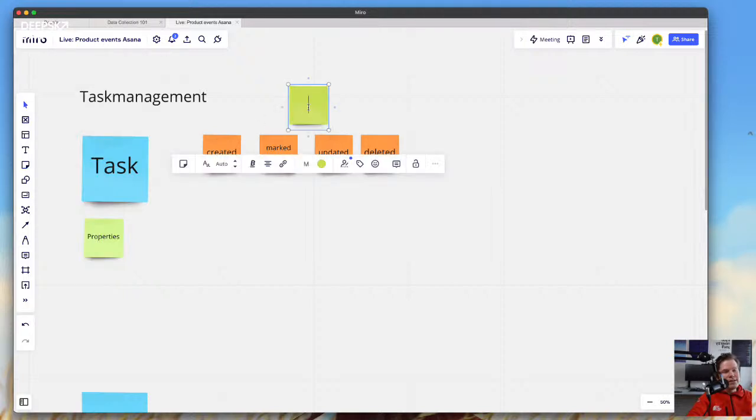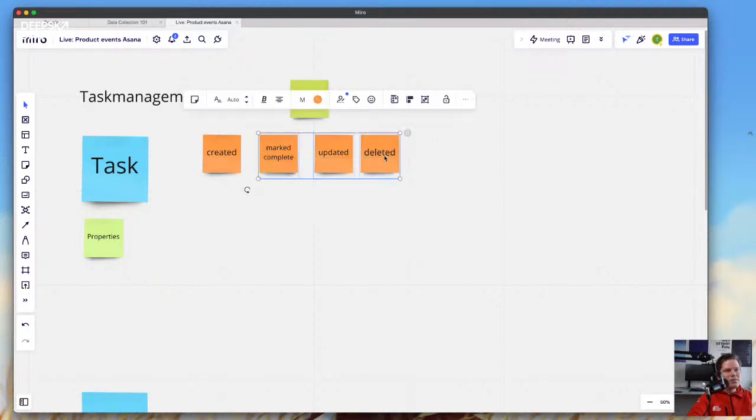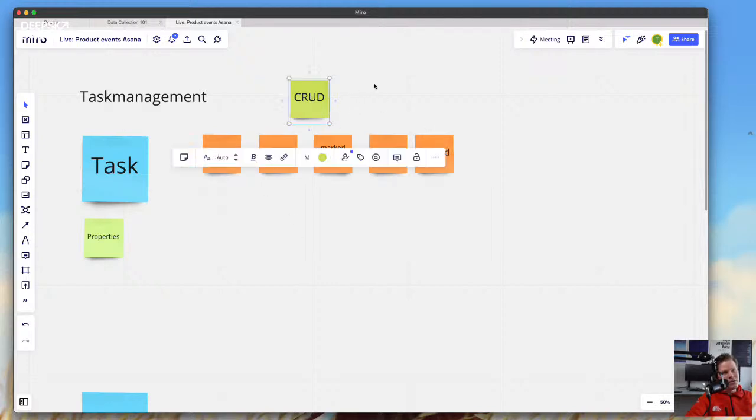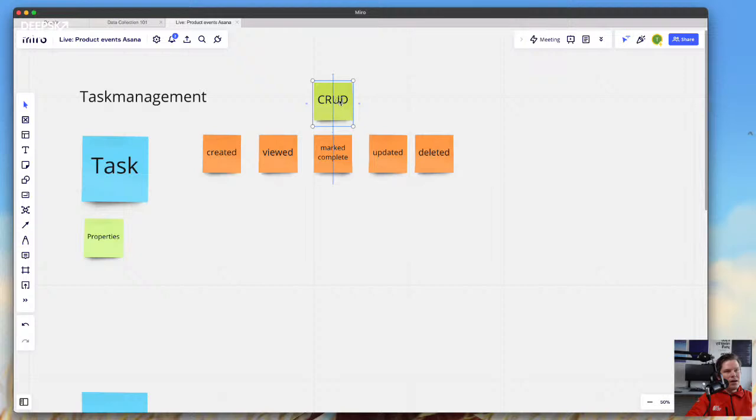I'm just giving this in because sometimes it's hard to get an idea where to start with activities. But often product features have some kind of CRUD: create, read, update, delete. And this is good because it reminds me there is something in between, which should be called viewed. When you don't really have an idea what to put in here, this is definitely a good starter: it's often created, then it can be read, then updated, and then deleted.